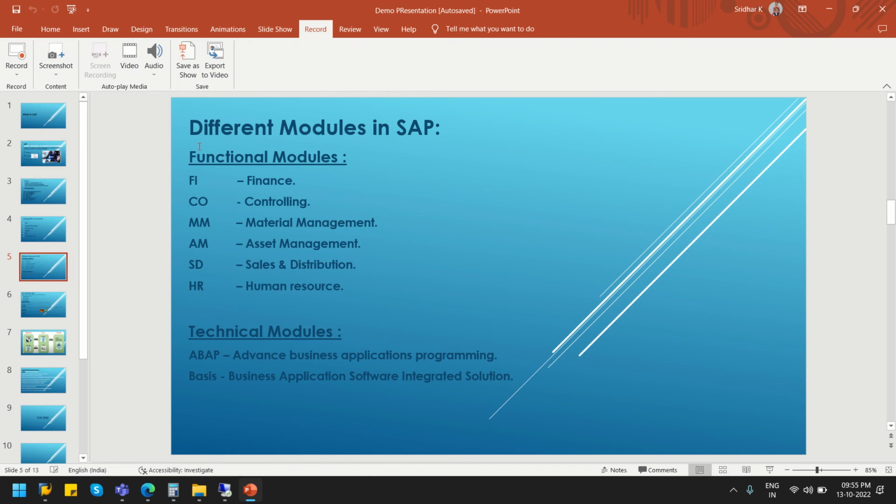A client, a business that you are working for, doesn't want to see this File here. He wants to see this File somewhere here or somewhere here. As a functional consultant, you can't do that. You only have the option to take help from a technical consultant, that is nothing but ABAP.